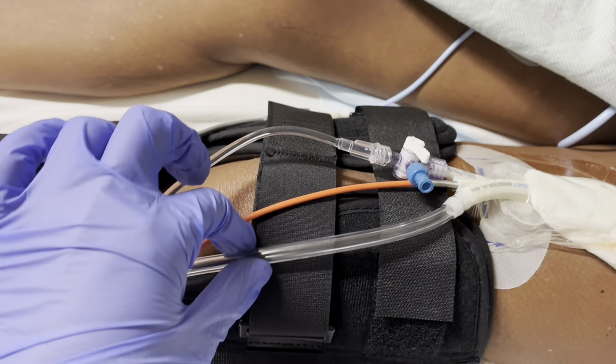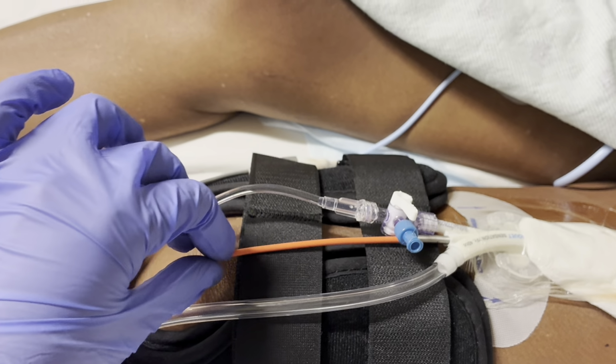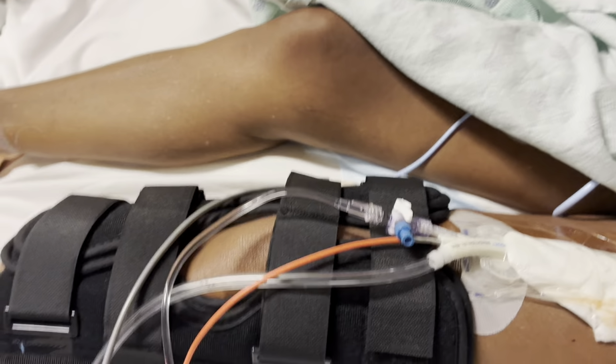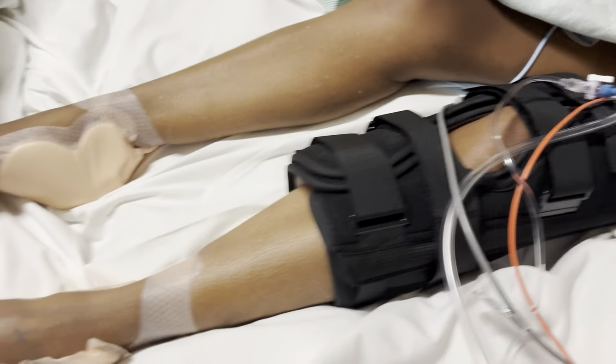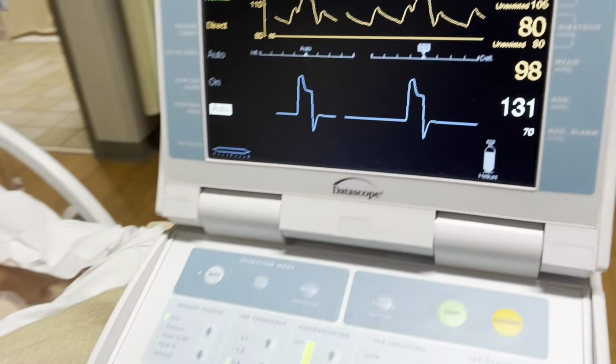So place on the left femoral. This tubing here is where your helium goes. This is your helium catheter. This is your actual intra-aortic balloon pump catheter, and then you have this tubing for anticoagulation. So we're actually using heparin. And this is your actual console here.